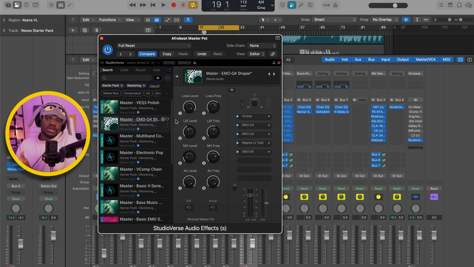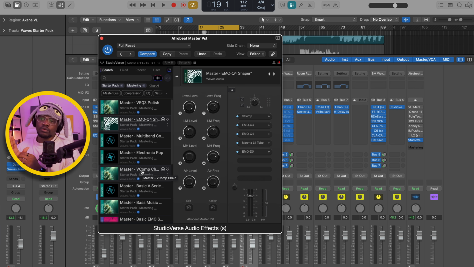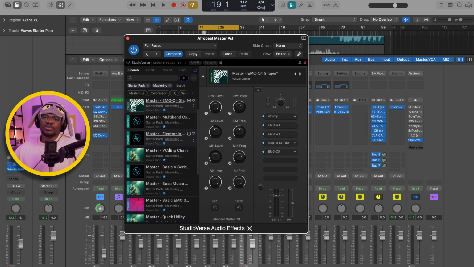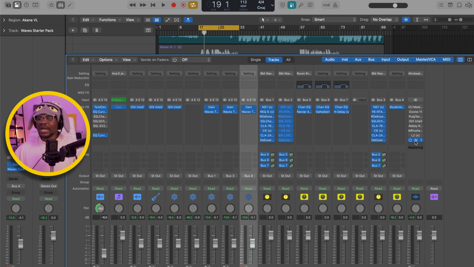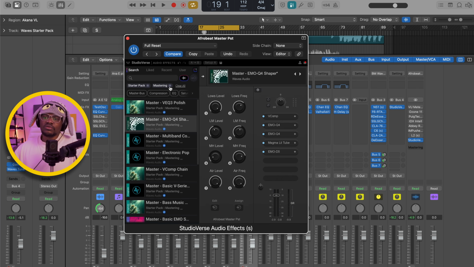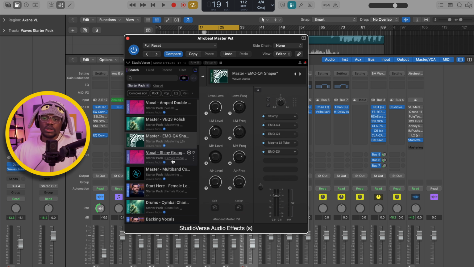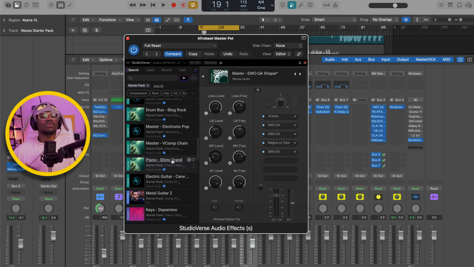Right? This is exactly what a preset does for you. It just helps you kickstart the creative process. And if you don't get the sound you want immediately, you can go in and make some adjustments. So like I said, there's a lot of amazing starter pack presets available to you for free if you have the Studioverse plugin, right? All you have to do is just browse in your spare time and see what works for you. You have amazing vocal presets that you can hear, mastering presets. You have a host of other presets for piano and every other thing that you are probably working on.